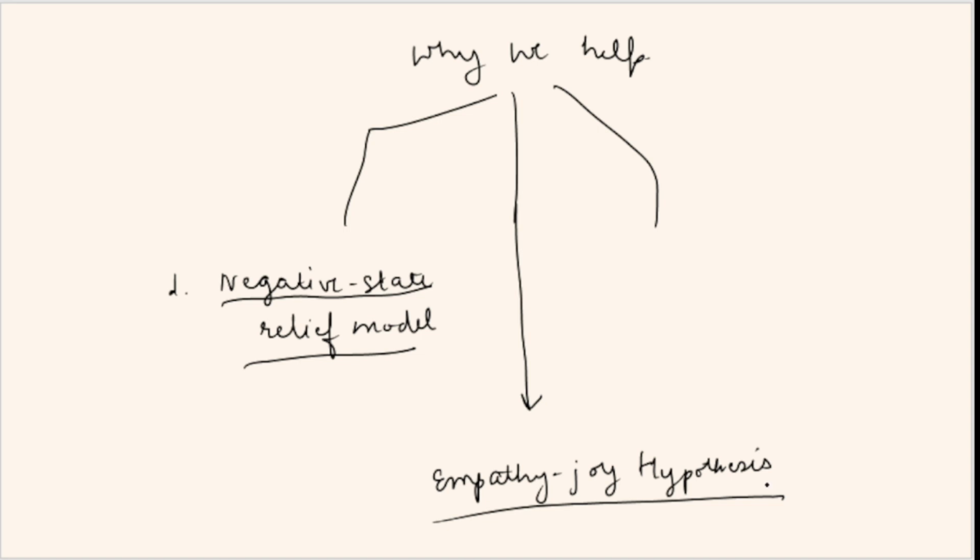What is the empathy joy hypothesis? When we help the other person or when we indulge in any kind of altruistic behavior, there is a joy that we experience. So we might also help the person because of that. And at last there can be other personal benefit reasons, for example, you will get an award if you help the person. So we help the other person because of different reasons. We might help just to relieve our negative state. That would be sympathy. Then we have the empathy joy hypothesis, where we are helping the other person only because it will elicit feelings of joy in us.